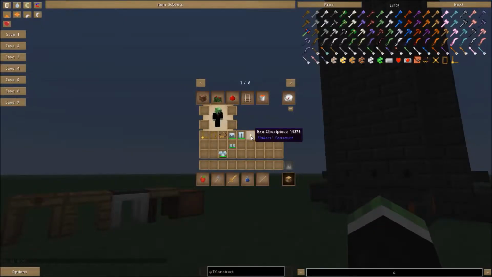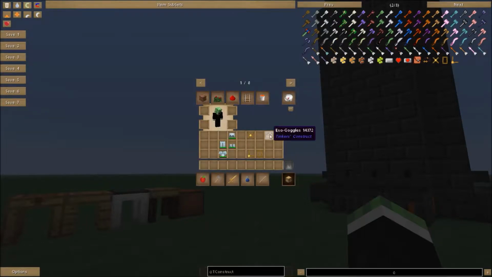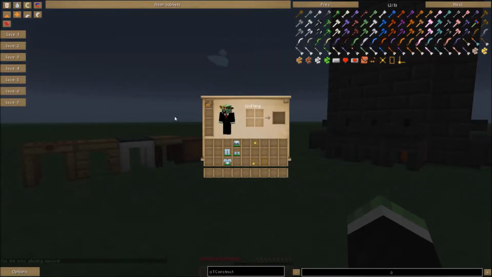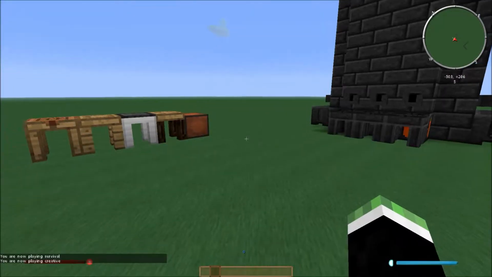Okay, we've got these here. Now, what these are is not what I expected. I bet it's kind of a giveaway if you look at my inventory, but still, I didn't think of that. This one here is made by Von's Plates, and it goes on your head. This will give you 10% more health.